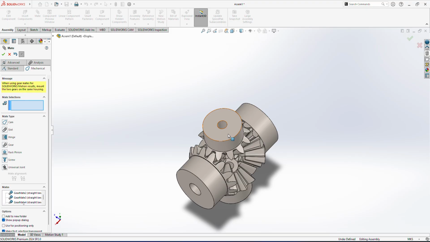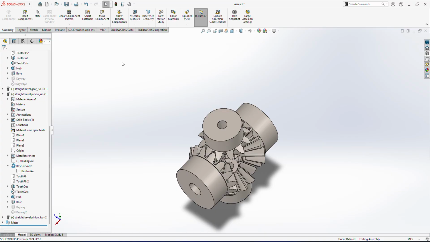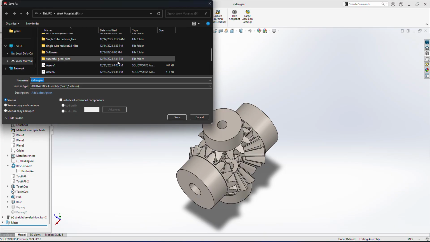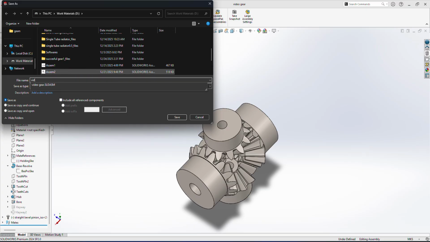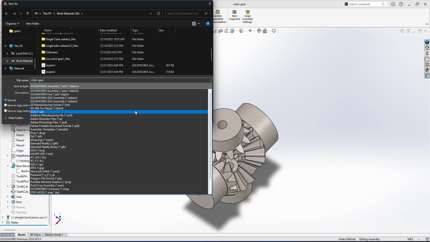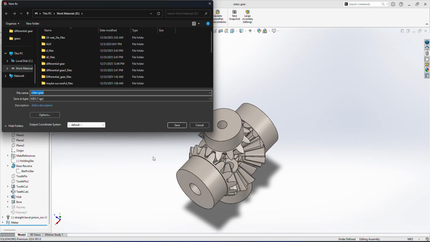Now what we will do is to move to meshing, or let's say the actual analysis. Okay, so save it in your own files according to your device. So I'll be saving it. You should save it as an IGS file. So just go to here, save as, and let's name it video gear, as I am making this gear for the video sake only, and change the type to IGS here and save it.